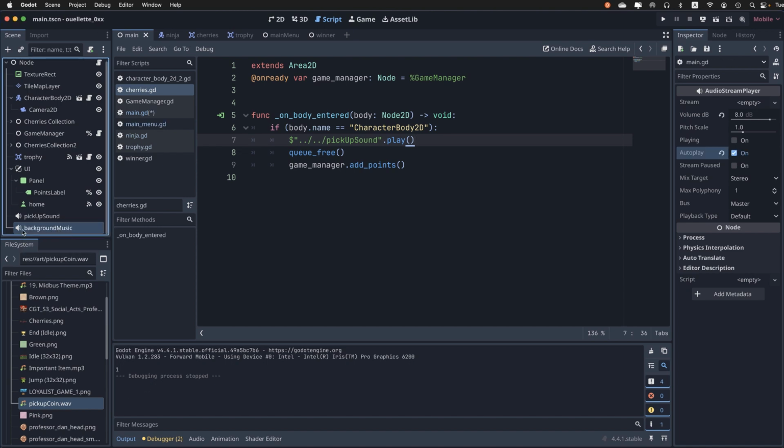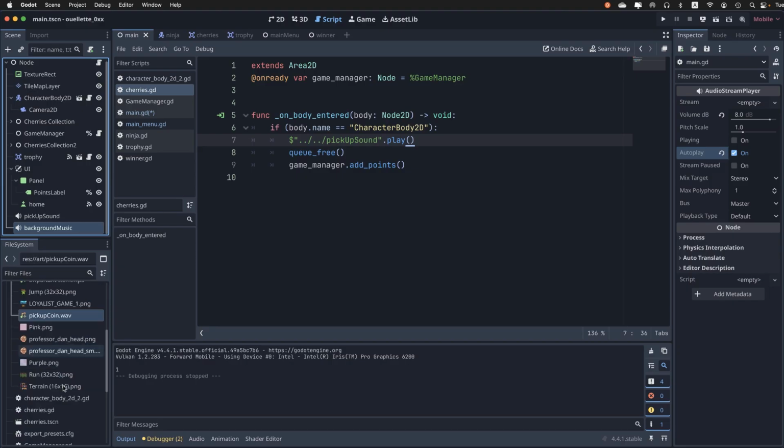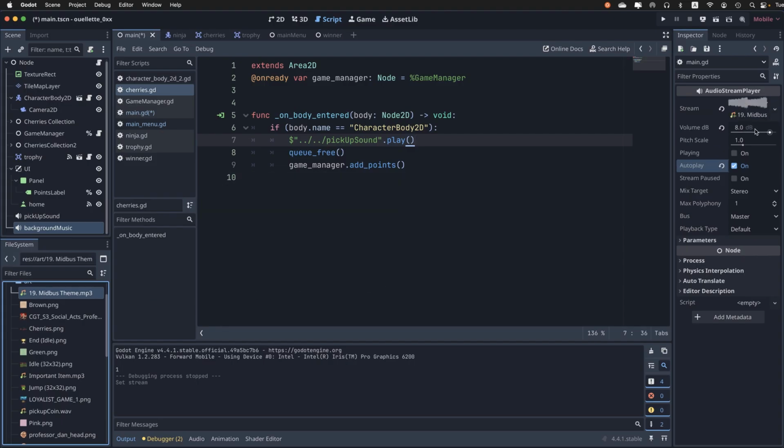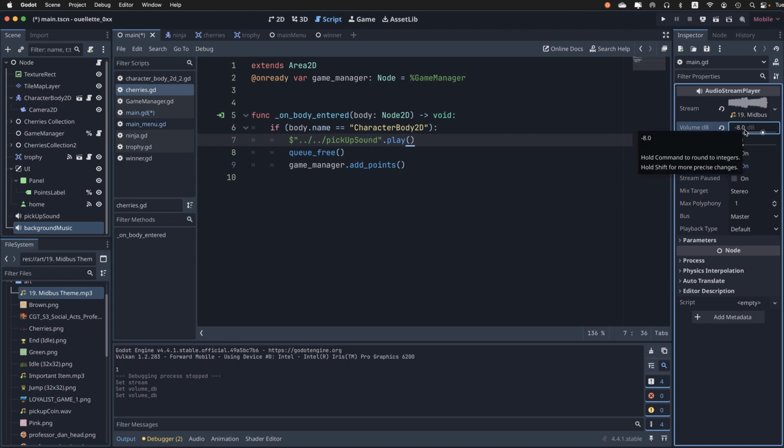I'm just going to add the asset for the streaming, which was, where is it here? Mimbus theme or midbus theme, whatever it's called. All right, and we'll set that volume, I guess, down to like -8 as well, or so. Why don't I just type that in, -8. Okay, and we'll apply that to when the movie starts.